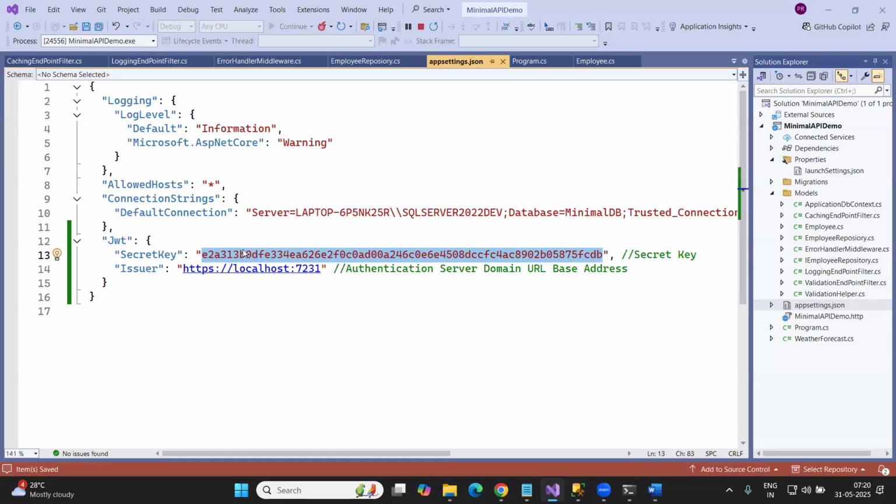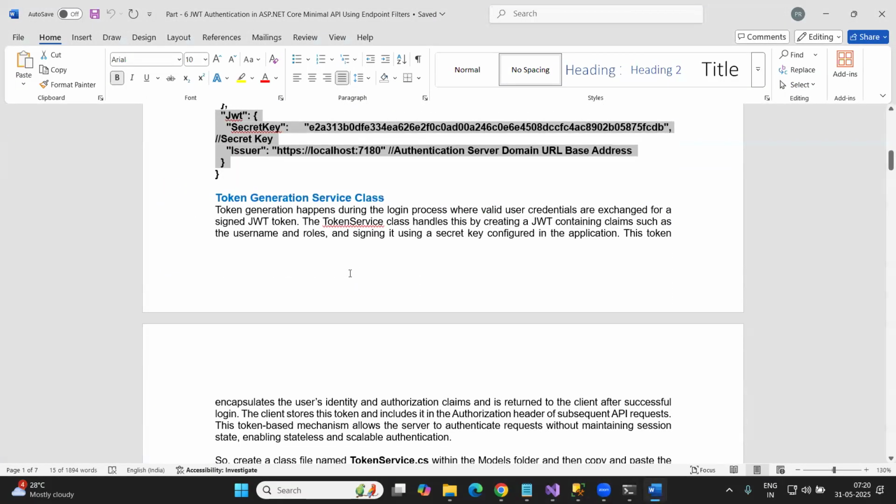So this is going to be generated. I have replaced that secret key here. Clear, guys? This is the secret key which is going to be used to generate the token, and this is the base URL of the server which is going to generate it. So these are the two pieces of information that I have stored in my appsettings.json file.